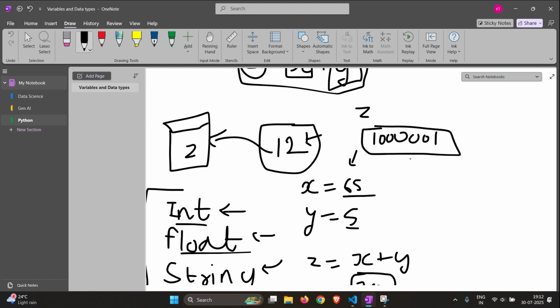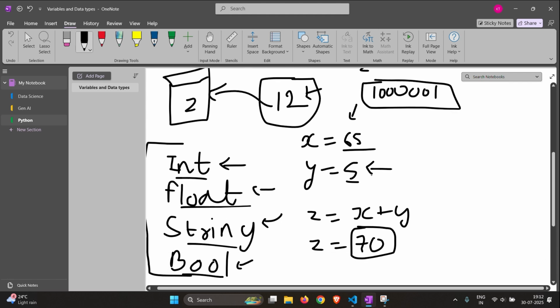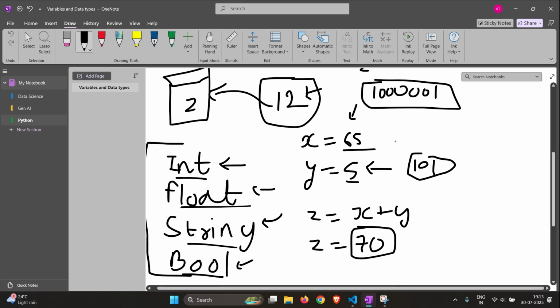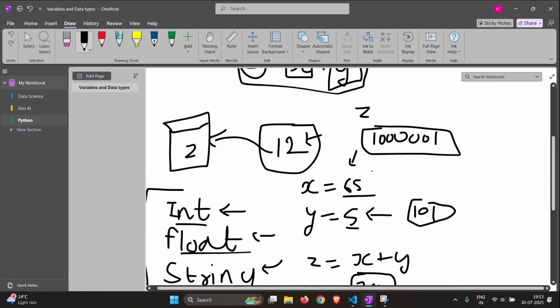When it stores the value of y, it would store it like 1 0 1, and not as 65 and 5, as it does not work in decimal, it works in binary. But that isn't a problem, since numbers can easily be converted from binary to decimal.